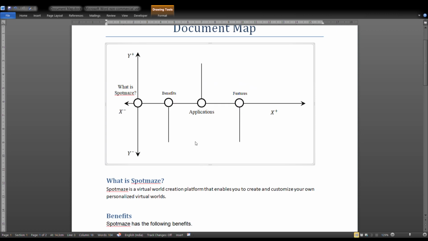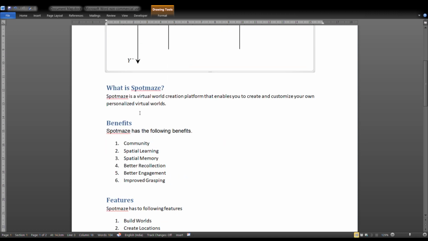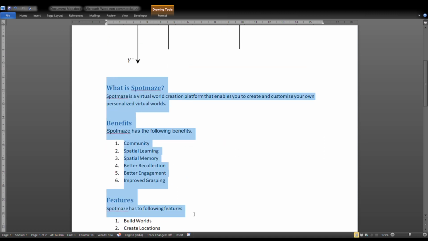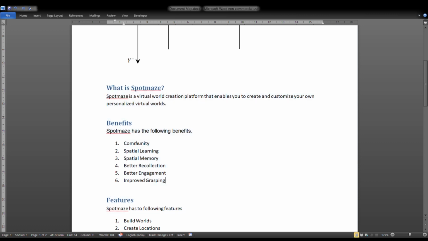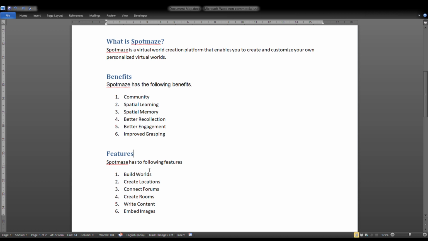Create your own document. You can then write your storylines and topics in a document editor. It is recommended that you classify your information using different heading levels, 1, 2, 3 like that, in the order of details. This will make it easier for you to convert this document outline into a world representation.